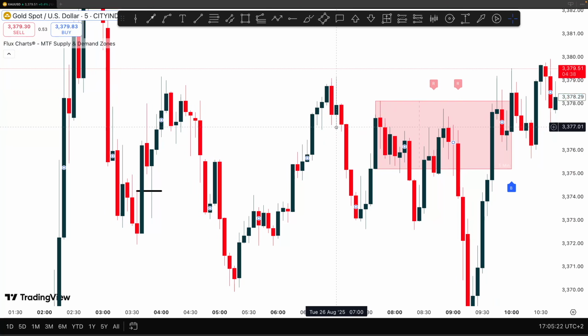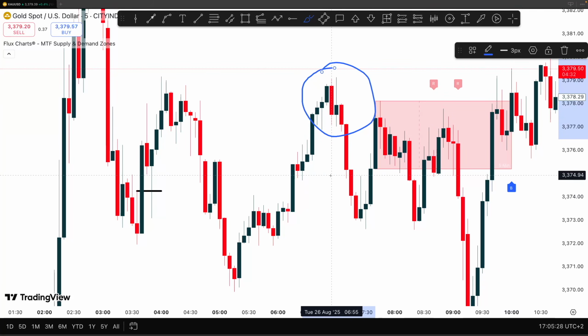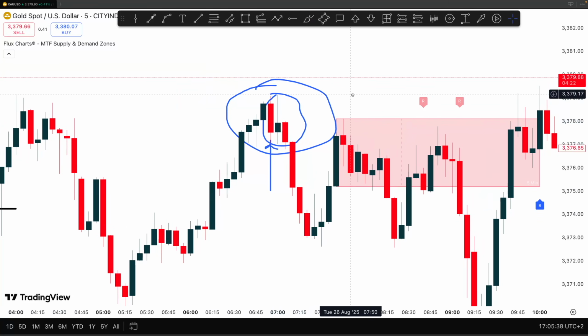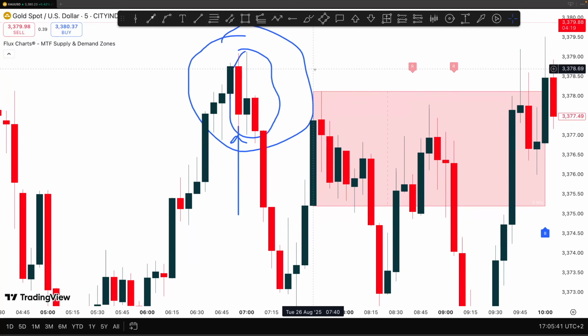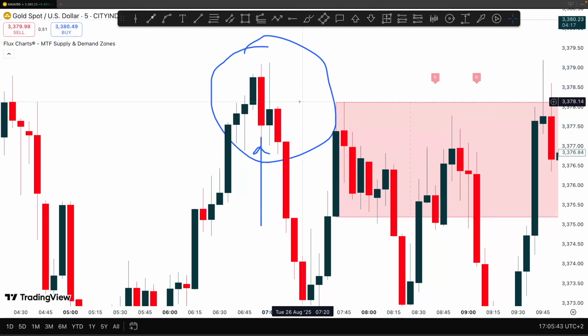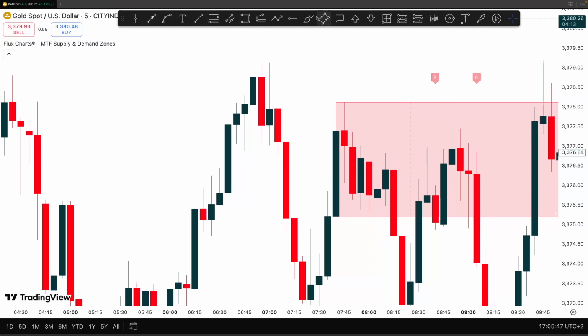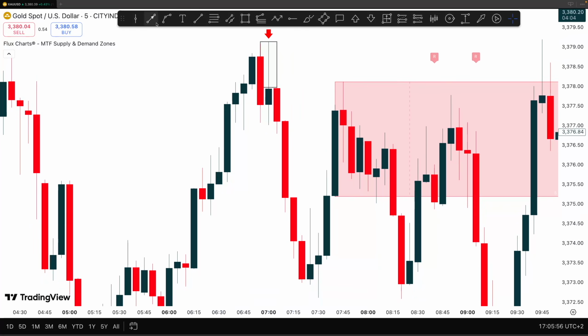Here, if you look closely on this area, we have a bearish engulfing candlestick right there, followed by a bullish candlestick close. But look at this bullish candlestick close. It's not your typical bullish candlestick close. We can clearly see by the view of it that the market closed with a huge rejection to the downside. So that is why the next moves pushed the market very aggressively to the downside. And this is the 5 minutes time frame.